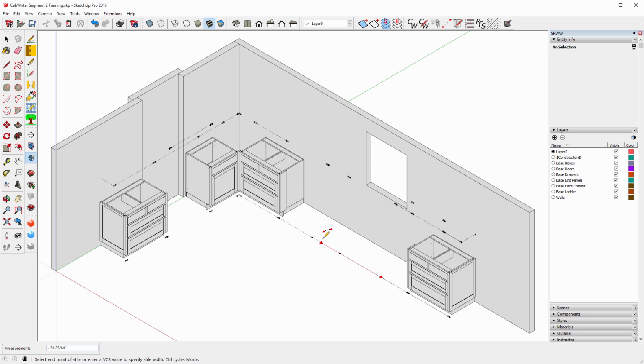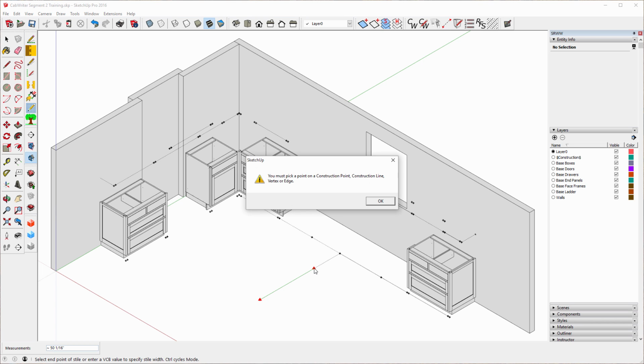The problem is that the tape measure tool creates a problem. For instance, if I start from this point here and come out here along the green and click, I got a construction point here. I should be able to draw a style on that line. Guide point, click, on green axis, error. Why is that? Well, the problem is with SketchUp.